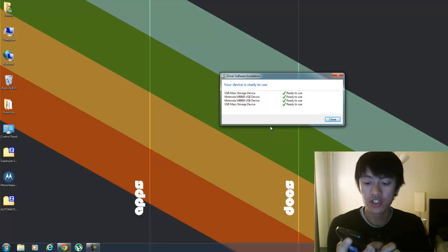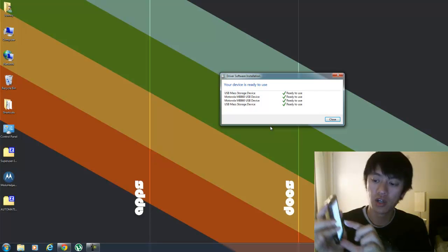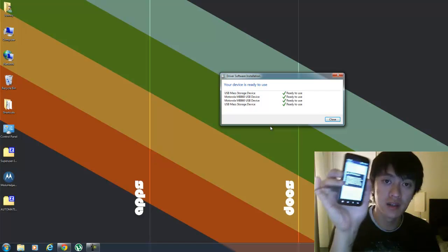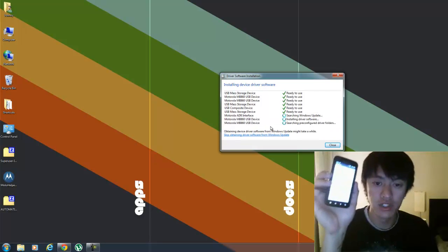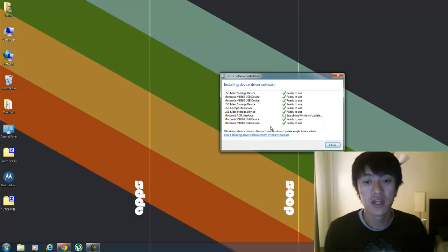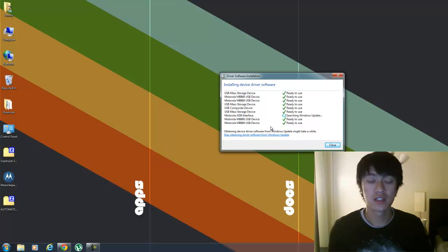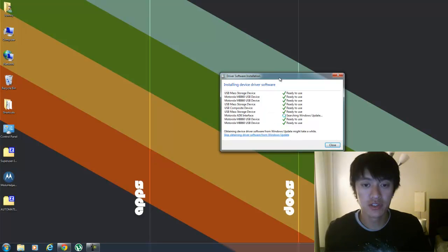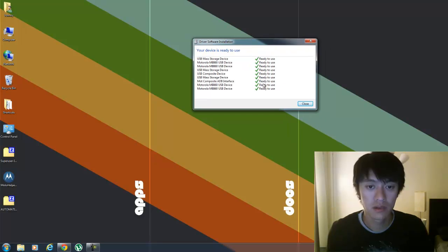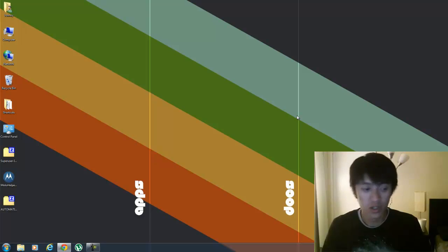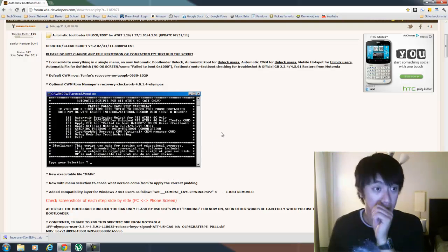And then what you should also do is go to applications, then development and USB debugging, right? And when you do that, it installs even more drivers, as much as it even goes out to the internet and tries to find the latest drivers for this. So let's wait till that finishes. All right, so that's it. We're finished with that. So then I'll go ahead and click close, and then now I'm just gonna unplug my phone, and let's follow these instructions that I found here.